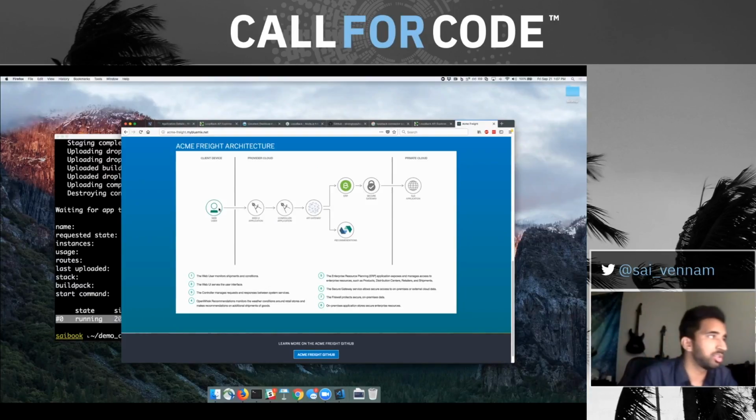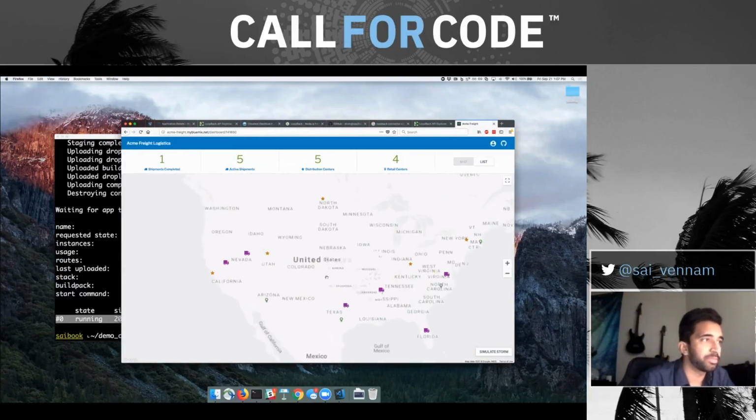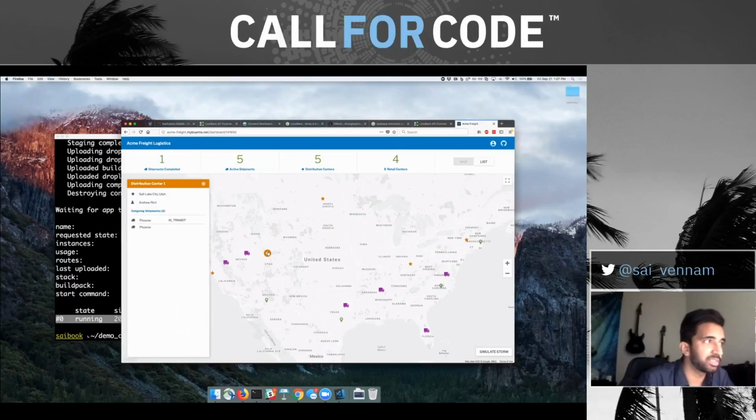We've got the user on the left side who accesses the front-end application, which in turn accesses the back-end to that front-end. That front-end is calling some APIs provided by an API gateway, which is in turn calling our Loopback service. In this particular example, Loopback is being used to store all of the information about distribution centers, shipments, as well as retail locations.